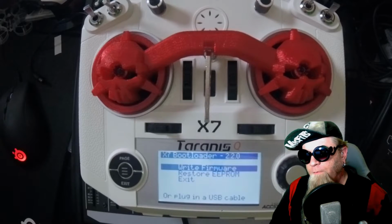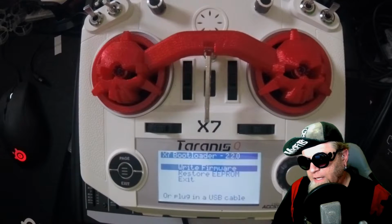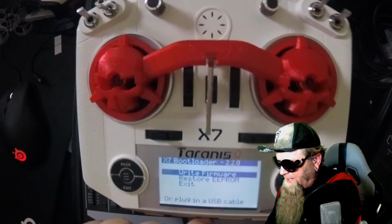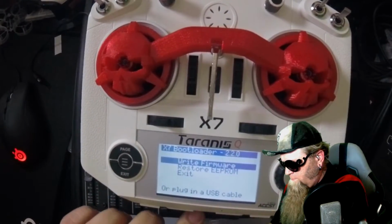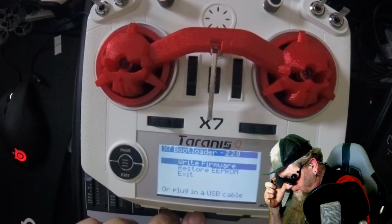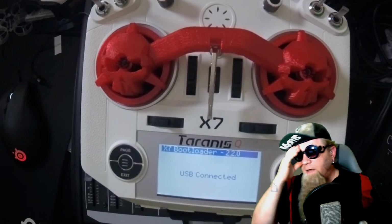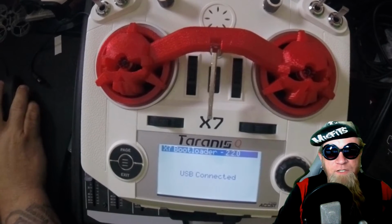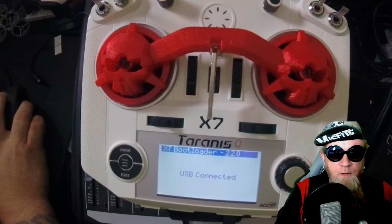You have your open firmware, or write firmware, restore EEPROM, exit, or plug in a USB cable, which is what we're going to do. We're going to plug in our USB cable. Oh, I think I have it upside down. Just a moment. There we go. Now we're connected to our USB cable, and we're going to switch back to our computer screen.